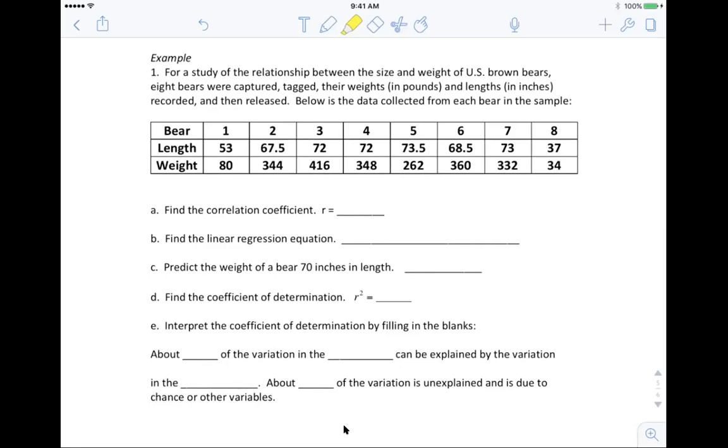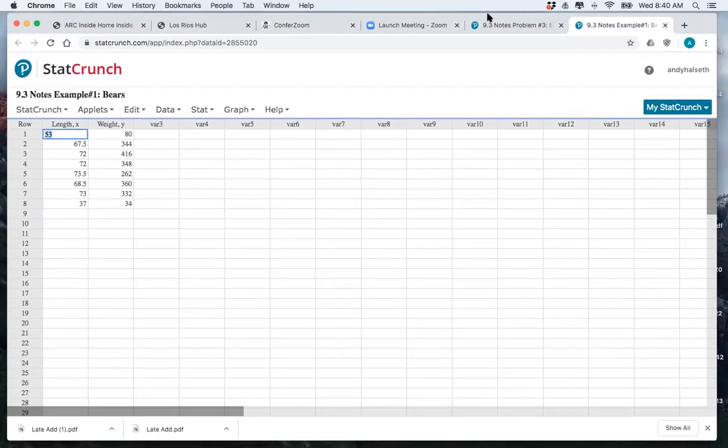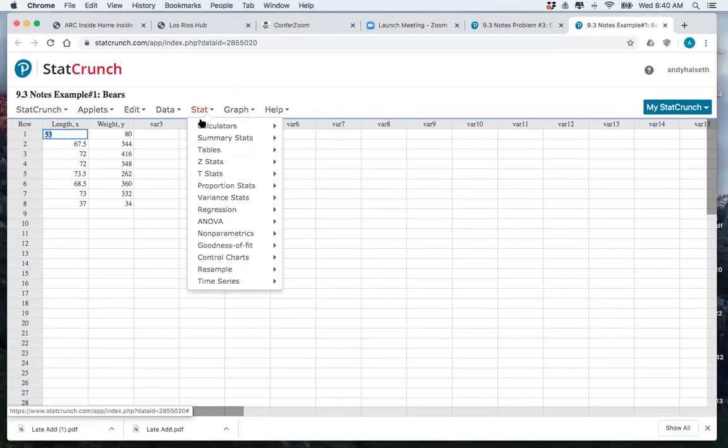Again, this one is in your StatCrunch folder if you want to play along. I've got that loaded right here. Where you go is Stat, Regression, Simple Linear.